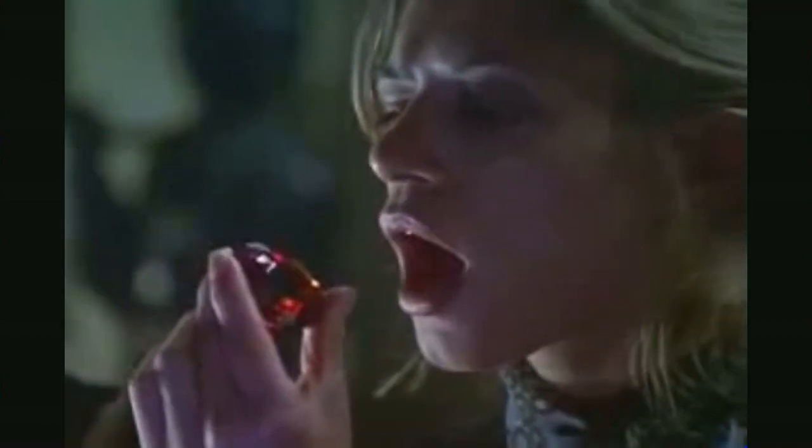Andrew Divoff plays the evil djinn. It's an evil genie who is imprisoned inside a red gem, a ruby diamond type thing, many, many years ago in Persia, and then is suddenly awoken in modern 1997, due to a series of unfortunate accidents.